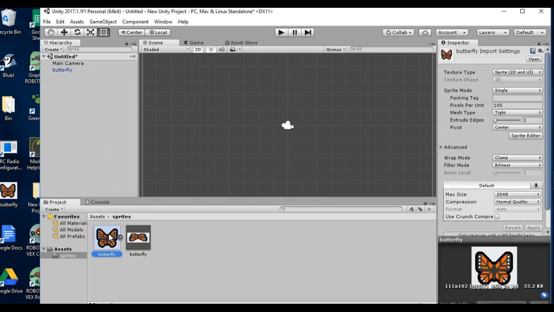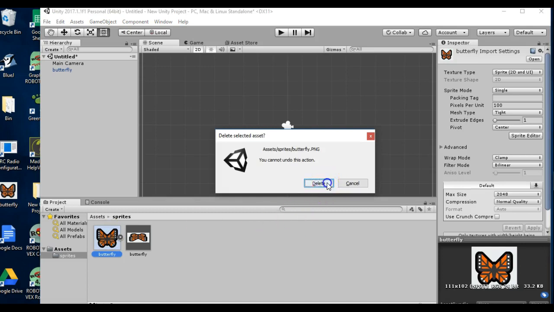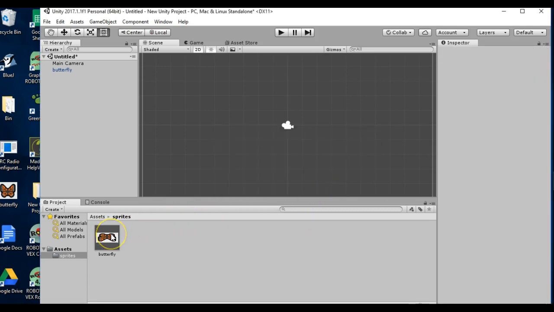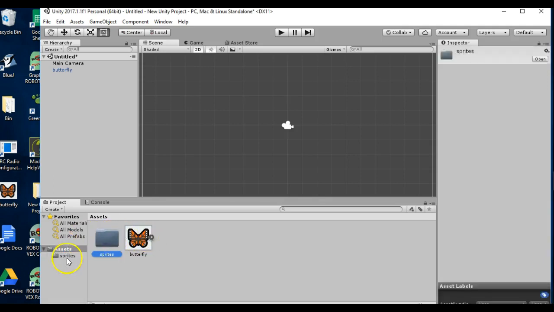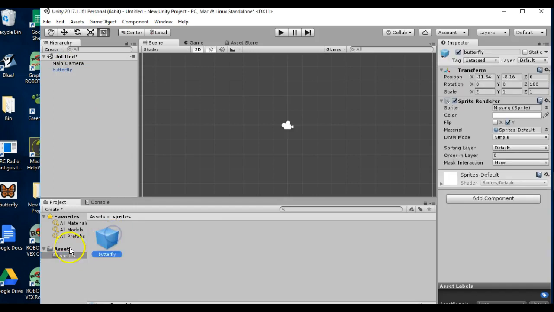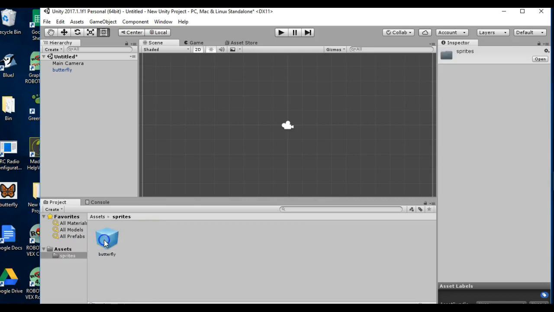So this one's just an image. You can click and delete assets. That is a sprite. We still have our image asset. So the image is just an image. The sprite says I got the sprite from up here and pulled it down into my assets folder. Oops. I got two things in there. Control Z works.